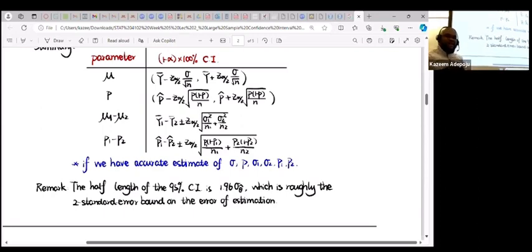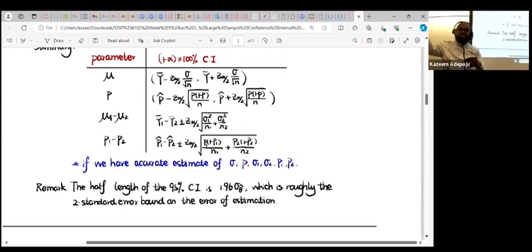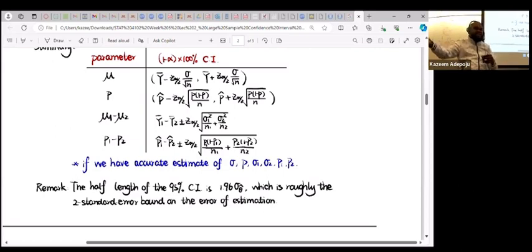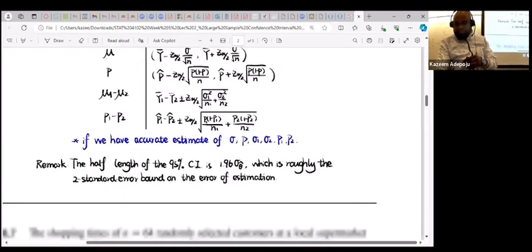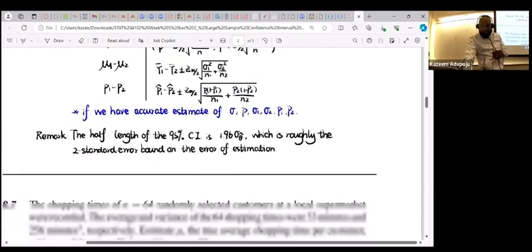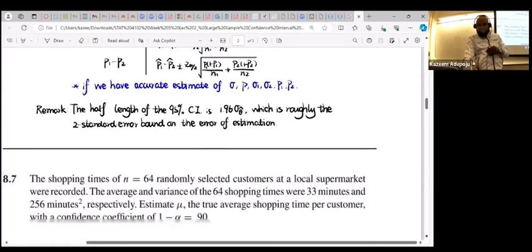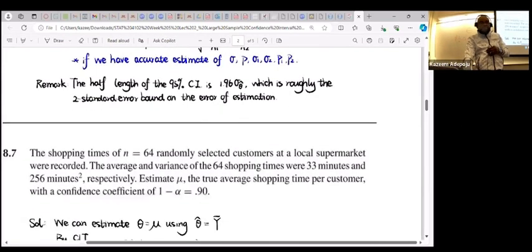You remember the other time when we just assumed a value for K? When we are using 2, we are very close to the Z-score of 1.96. Does that make sense? Okay. Now, that is what I mean. Now, I want us to go into an example. See, go ahead.